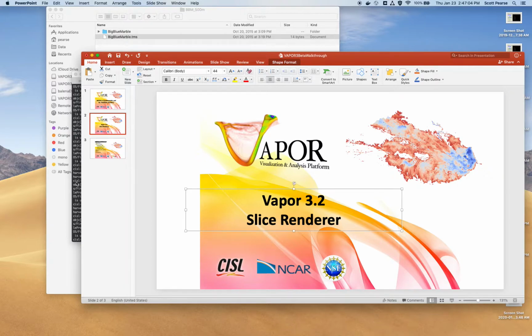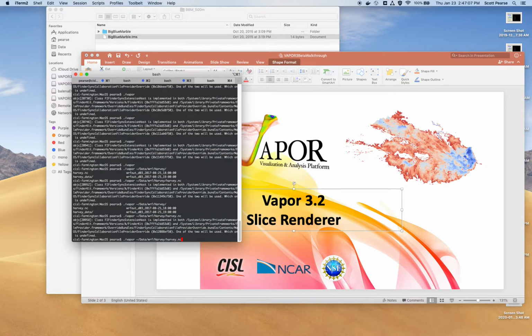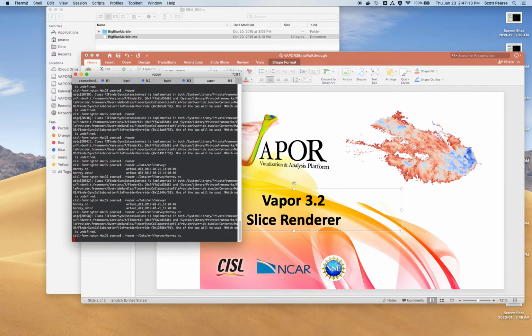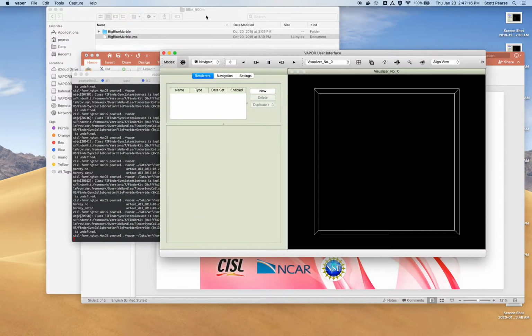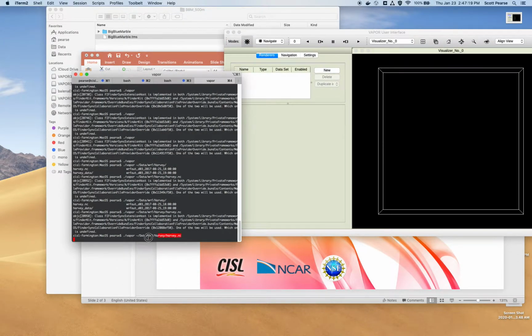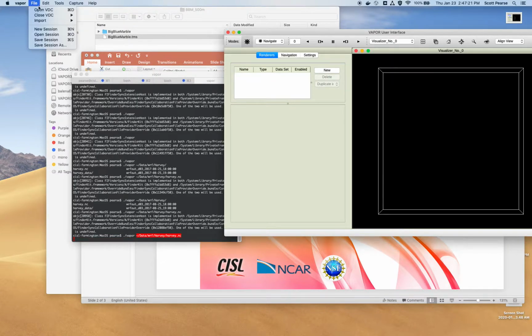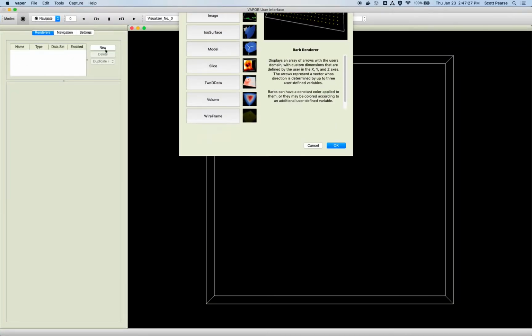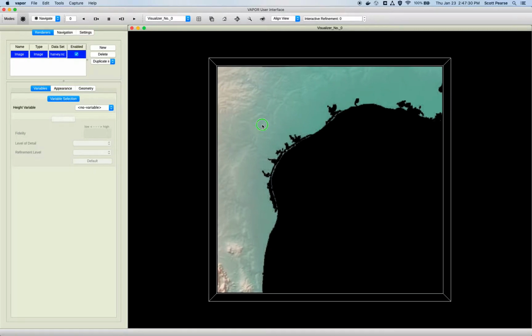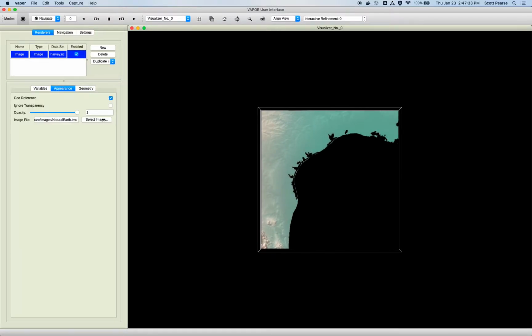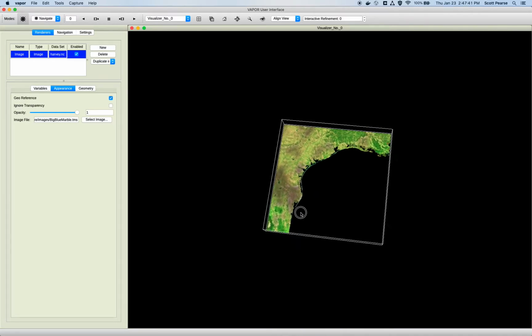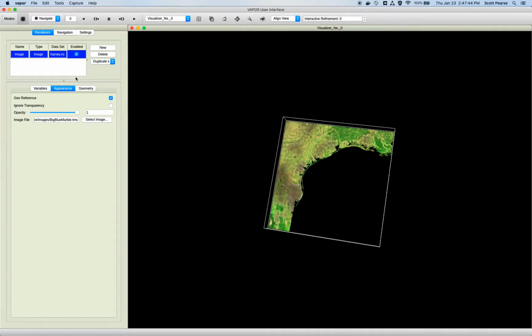So let's jump in. As usual, I'm going to launch Vapor from my command line, but again, you guys can just click your icon wherever it may be from your installation. And I have supplied my data file to the command line like so I don't have to go to my data menu and open my Harvey VDC. So I will maximize my screen, start off with a new image renderer, turn it on, zoom out, and select Big Blue Marble. And again, if this is too fast for you guys, I'll link to the image renderer tutorial below, and that'll give you a more step-by-step process of what I'm doing.